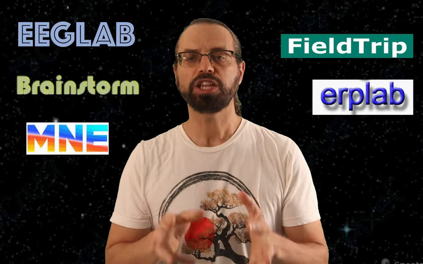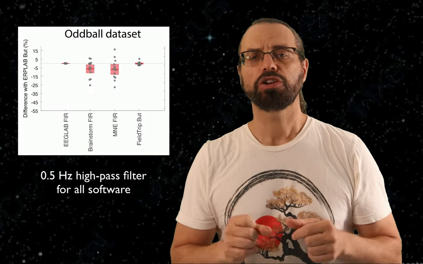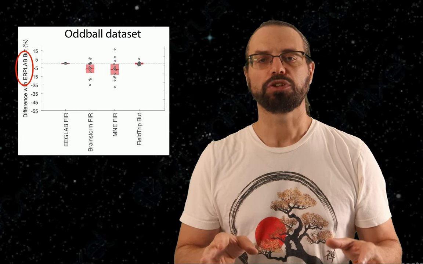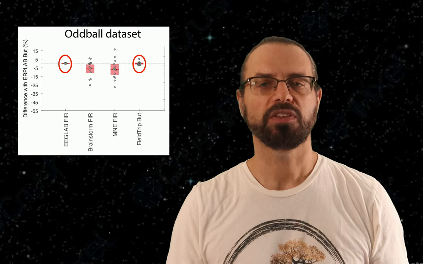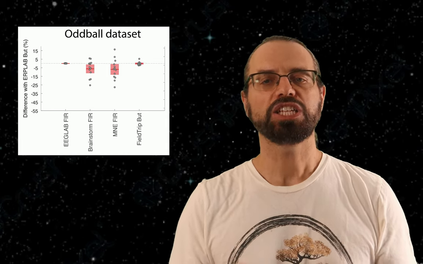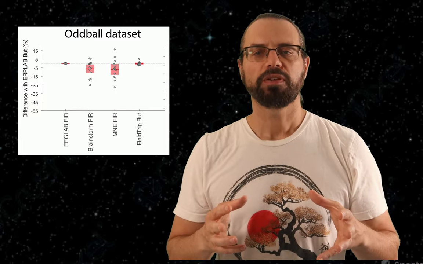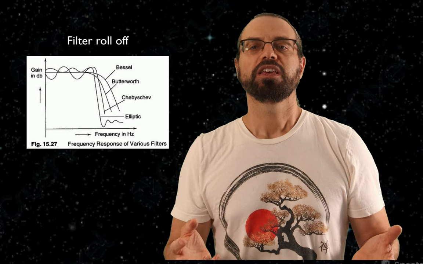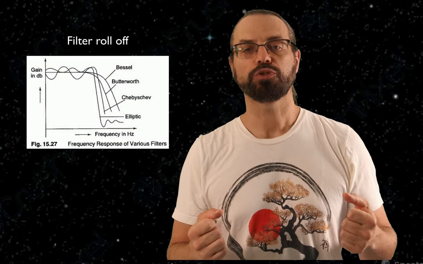What about filter implementation? Does it matter if you use ERPLAB, EEGLAB, MNE, Brainstorm, or Fieldtrip? This is shown here for the oddball datasets. And the other datasets have a similar story. All filters are compared with the ERPLAB filter. You can see that EEGLAB and Fieldtrip do not affect significance, even though these are different types of filters. Fieldtrip and ERPLAB are Butterworth filters, and EEGLAB is the linear FIR filter. MNE and Brainstorm filters show slightly decreased significance. This could be due to filter implementation or filter roll-off, meaning the rate of change of the output of the filter versus frequency. But it's good to see that the filters seem comparable across software packages. In all subsequent analysis, we high-pass filtered the data at 0.5 Hz with the EEGLAB filter.